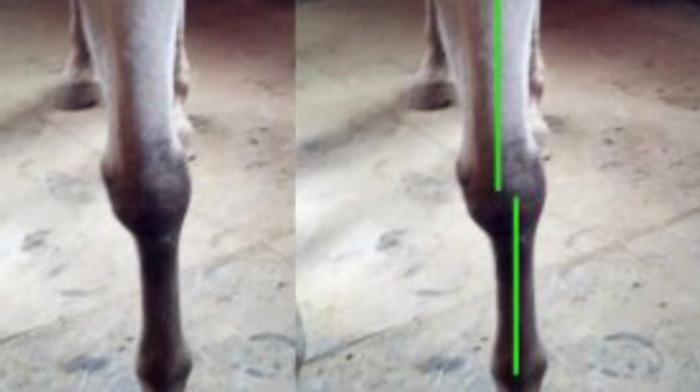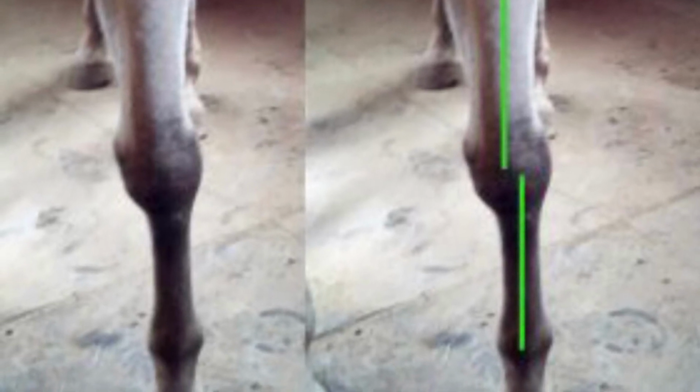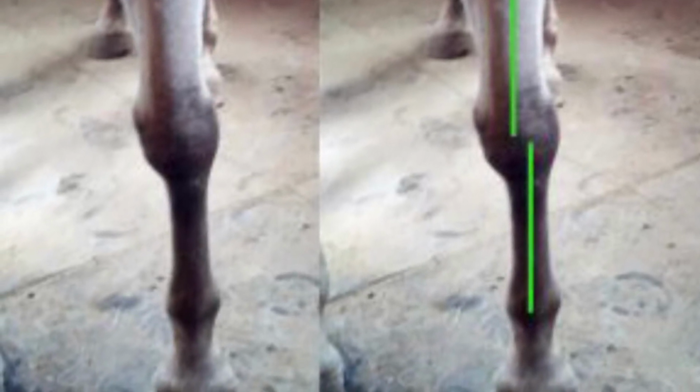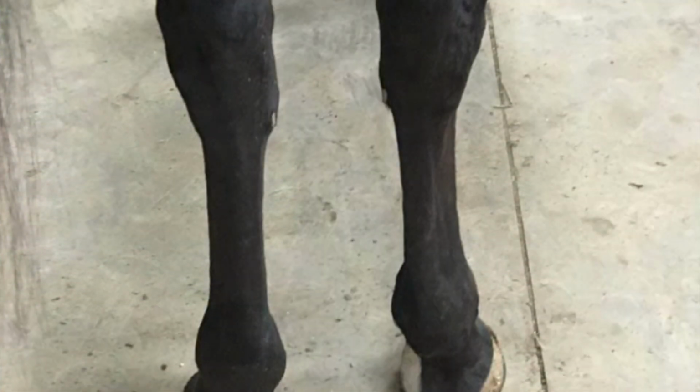This is a knee that is offset, so the cannon bone is coming from the side as opposed to directly through the knee down. Horses like this can often develop splints on the inside because of the pressure not being correct. Here's a horse that is very tied in below the knee, so it cuts in quite dramatically. It's also light in bone and long and weak through its cannon bones. Wouldn't buy one like that.